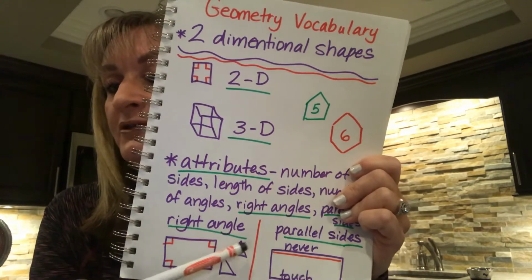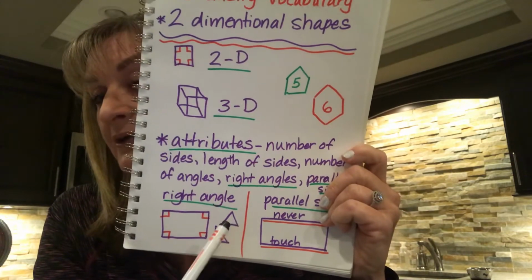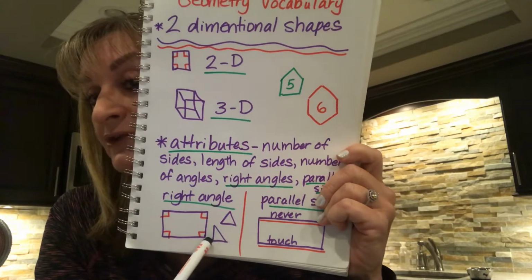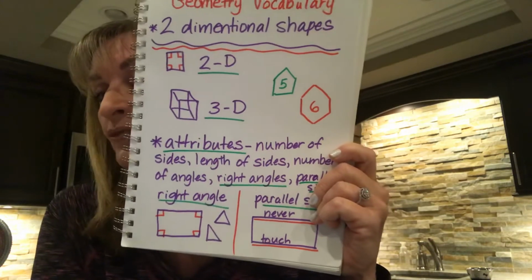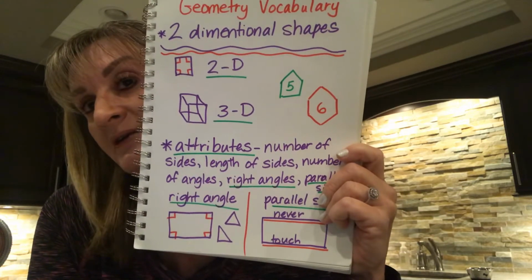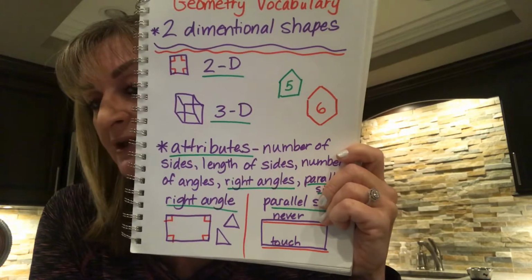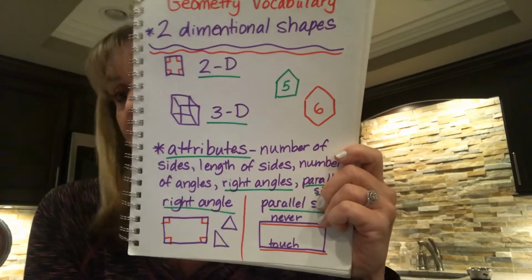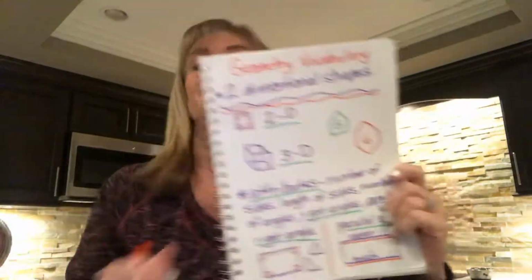Now, right angles. Look at these 2 triangles that I drew. Here is triangle 1, here is triangle 2. Does triangle 1 have any right angles? I can see in my video some of you already answering that question. Some of you are going like this, some of you are going, Mrs. Demas, I don't know what you're talking about. So I'm going to draw this bigger because this is one of our things that we need to know. Right angles, if I can turn my page. So if I draw a larger one, there we go.